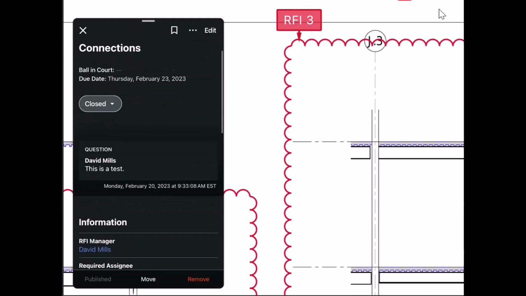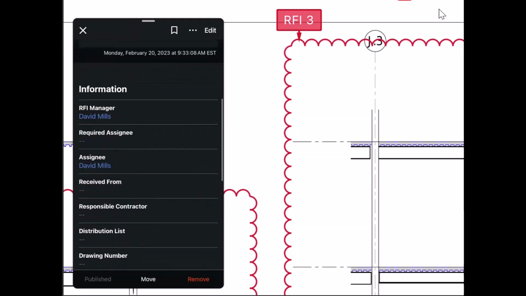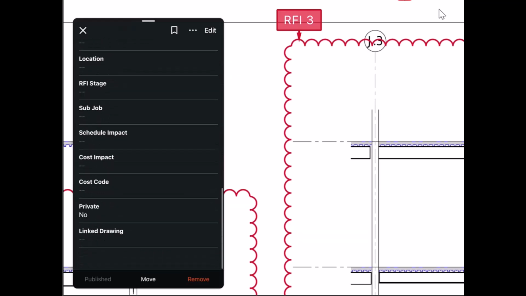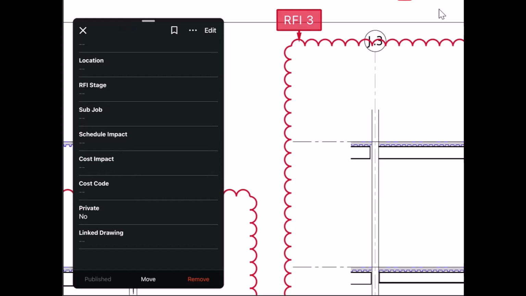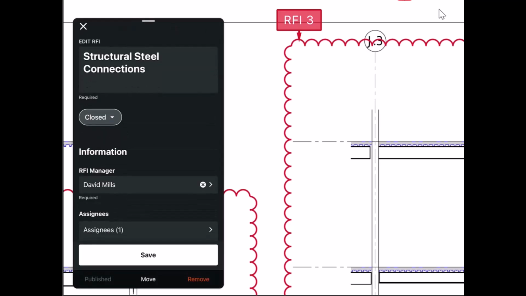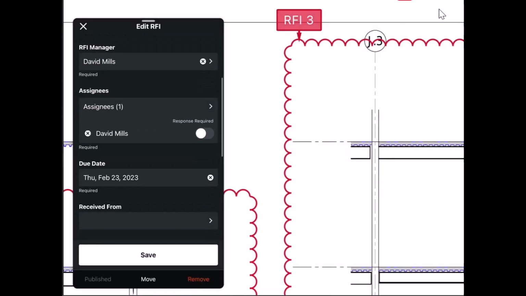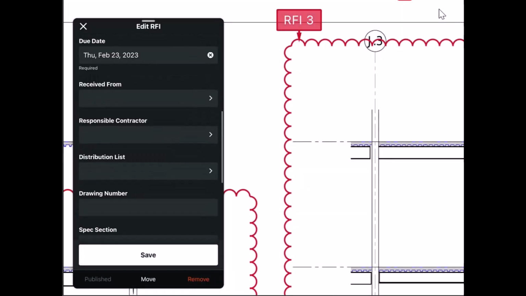And you can see here all of the information about this RFI. This was just a simple test, so there's really not much in here. And we can even edit it if need be. Maybe I need to open this RFI back up. Maybe I need to change anything. I could edit this entire RFI directly from this plan.